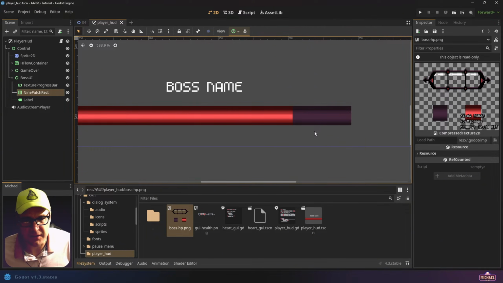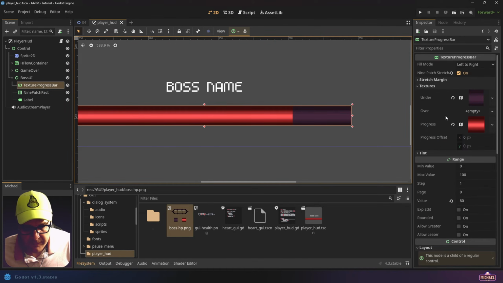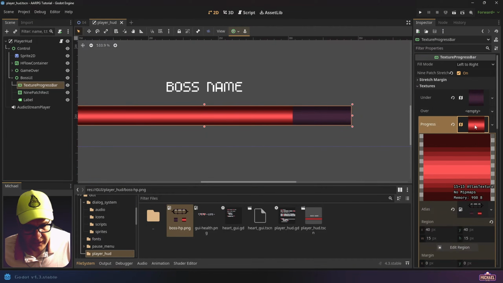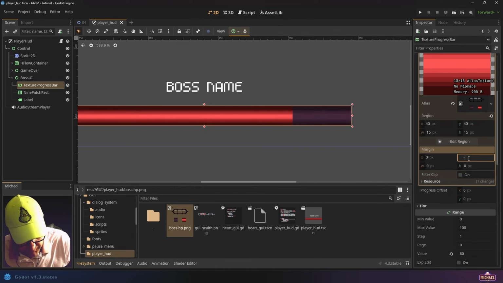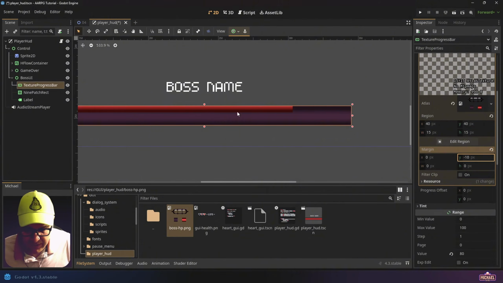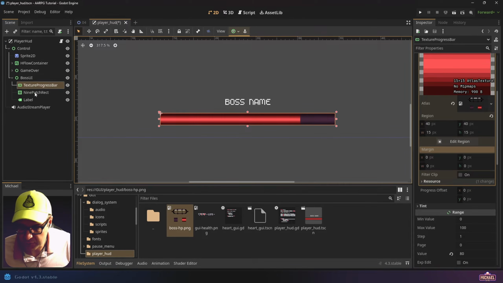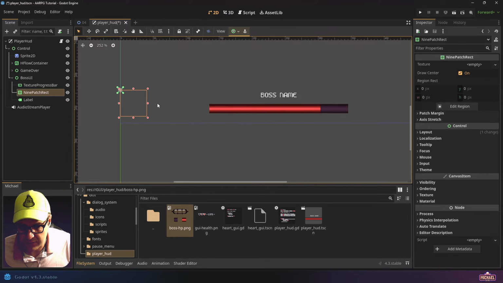And that's the limitation that I was running into with this TextureProgressBar node, because you can't really have a texture that goes outside those bounds. At least I couldn't. I don't know, maybe we could set a negative margin, and if this works, maybe we'll try it. But yeah, see, a negative margin, it clips it. So we don't really want to do that there. So for that reason, I want this NinePatchRect in here, okay? So we're going to use this to build the overlay.